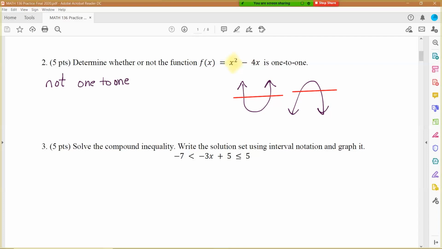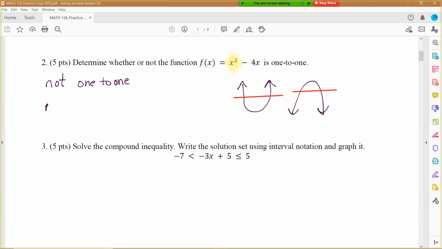So it has to pass the horizontal and the vertical line test, but it tells you that it's a function, so it has to pass the vertical line test. To be 1-to-1, it would also have to pass the horizontal line test. Since it's quadratic, we know that it's going to look like a parabola. So any parabola you can pick, it doesn't matter. It doesn't matter where we move it, shift it, stretch it, shrink it. It's still not going to pass.